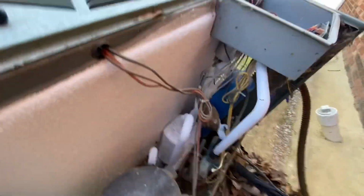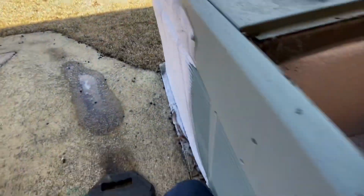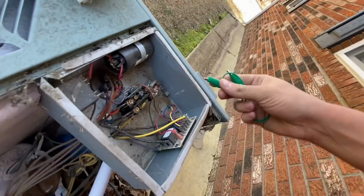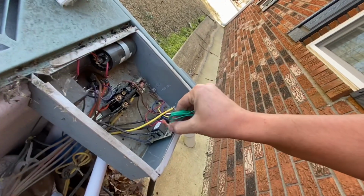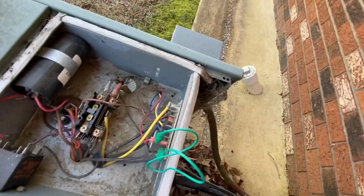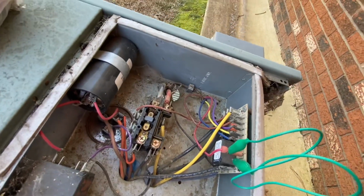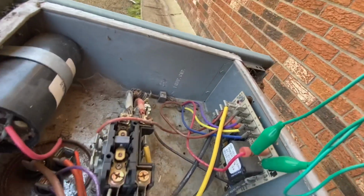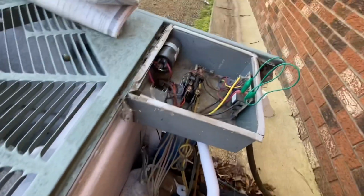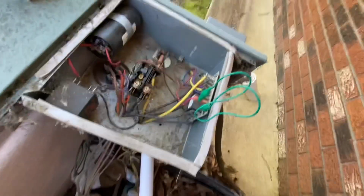But I'm telling you, it's not in defrost. It's not going into defrost. And it may be one of the problems, the defrost board's bad. But some of these old Rheem units, you gotta jump them like that and leave it jump. See here. We'll see where the... That thing's just not going into defrost.